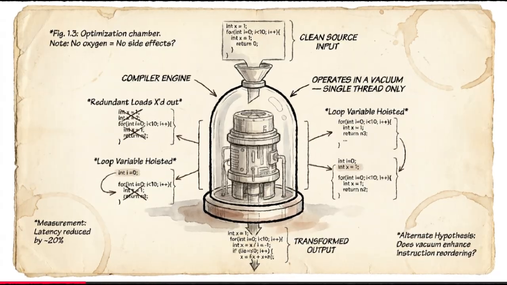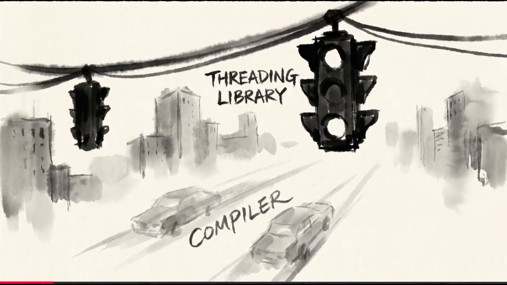Okay, wait, I need to stop you there. Why does the compiler care if I'm using an external library for my threads? Doesn't it just compile the code I wrote? It compiles it, yeah, but it also transforms it. A late 90s compiler assumed it was operating in a vacuum. Its only job was to make your single thread run as fast as humanly possible. So it felt entirely free to reorder instructions or eliminate redundant loads. Like, let's say you have a loop, and inside that loop, you check a shared variable. The compiler looks at that and says, well, nothing inside this loop actually modifies this variable, so I'm just going to read it once before the loop starts and use that cached value to save time.